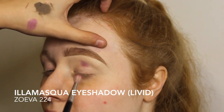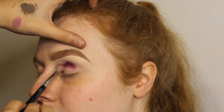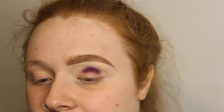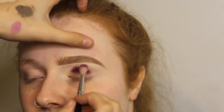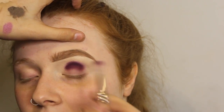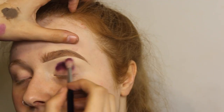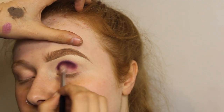So for this look, I'm blending darkest to lightest. I'm using this brush, a Zoeva 224, because it's very small and gets into the crease, and I'm literally just layering the pigment. I'm not even blending it at this stage. I'm just trying to put as much pigmentation into that rainbow shape above Lucy's eye and constantly asking her to open so I can see where it falls when her eyes open. And then I'm literally just building and building around that shape.